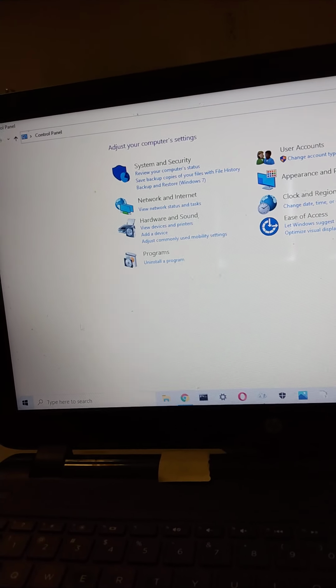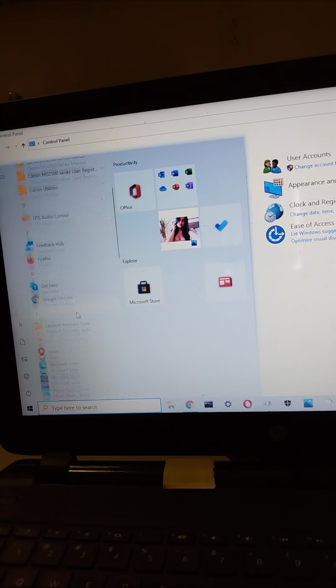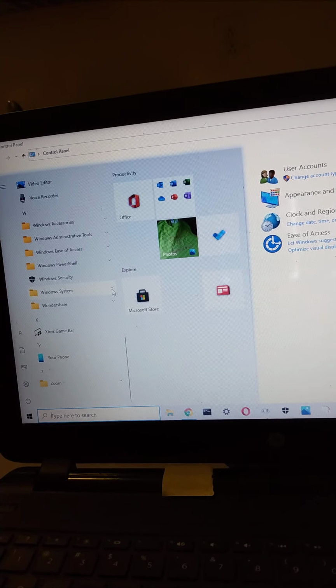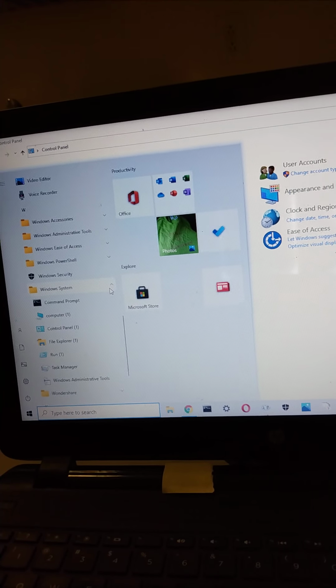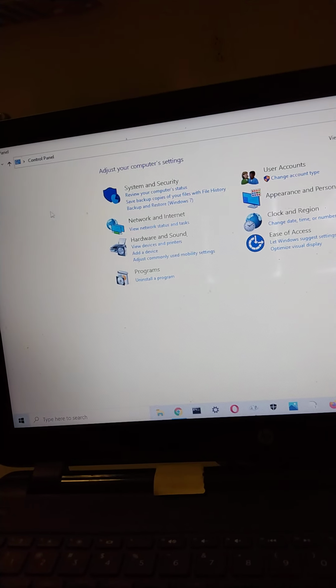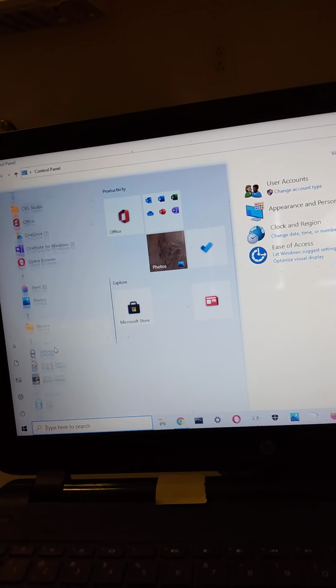Another thing too is you can go down here, the same thing, Windows System, click on that, and you can see Command Prompt and open that up. Now you have to run that as administrator. See, that opens up and it's not for administrator. So what you would do is you would have to go down and click on that.